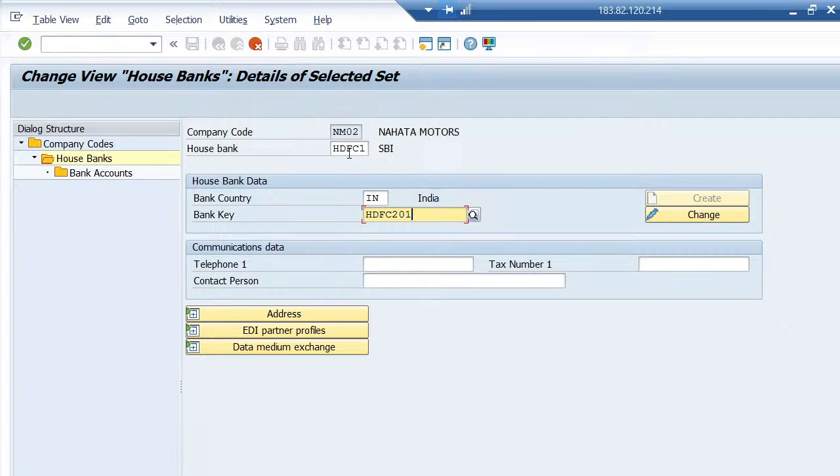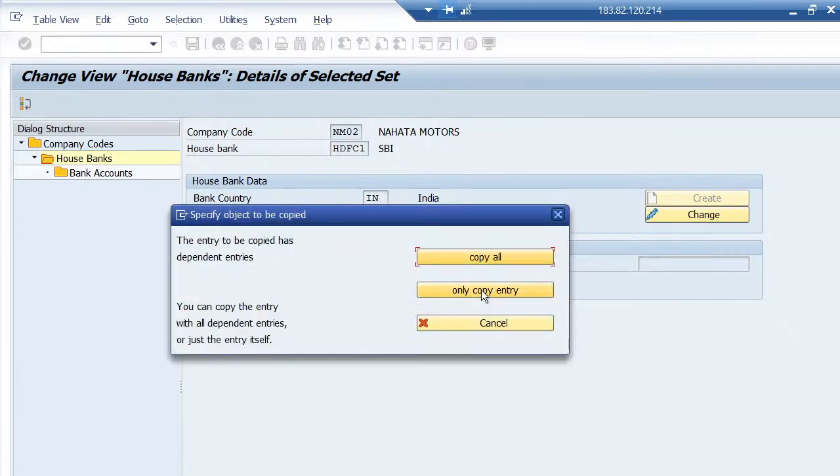Just note it down. Key is HDFC 201 and house bank is HDFC 1. Now enter. Only copy entry.